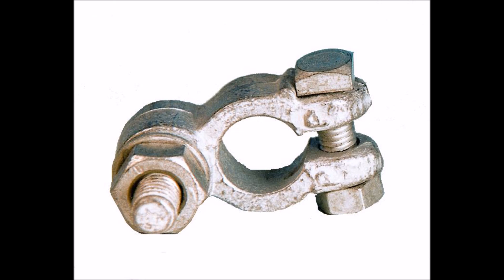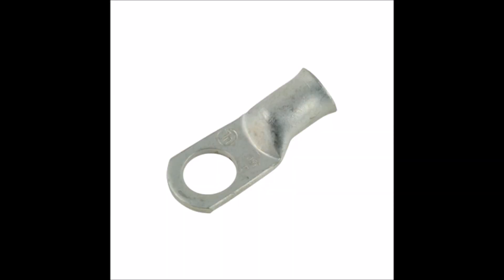The last type of connector is only useful for off-grid solar panel systems, and that's a battery lug or battery terminal. These are useful for providing a low-resistance connection to your battery bank. Sometimes I see people connecting to their battery bank with alligator clips or jumper cables, and those aren't as good because they don't have as much surface area — they're not tightly connected, so they may come off and may not have that low-resistance connection that you want. Here's another type of battery lug that you may need to use, depending on what kind of terminals your batteries have.